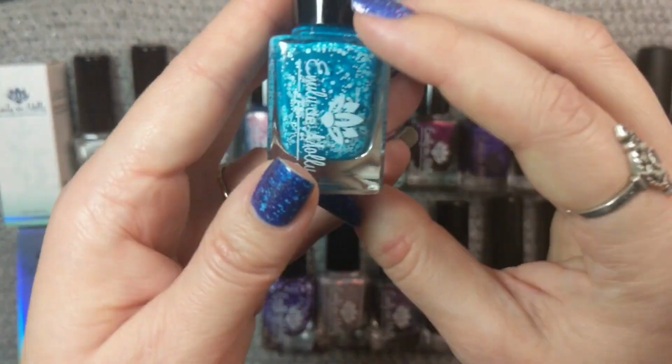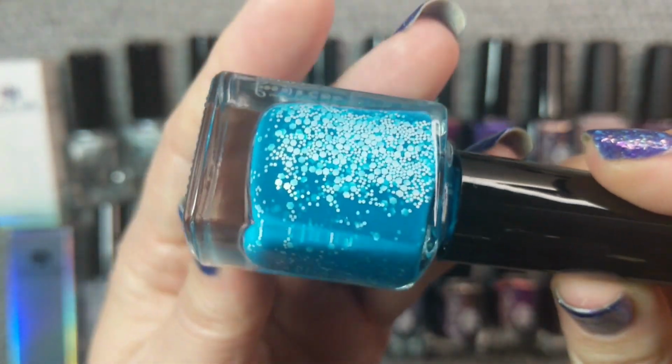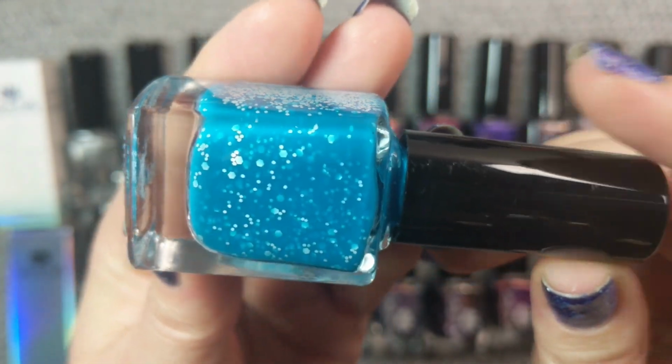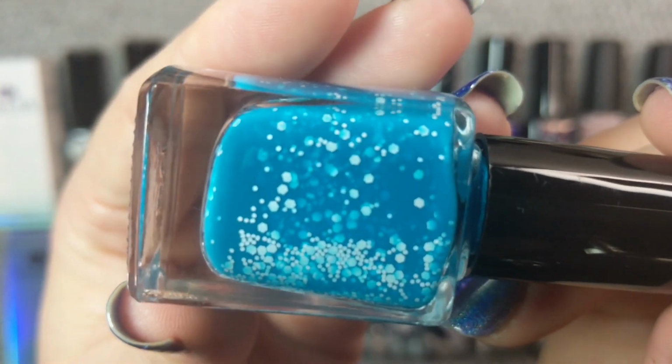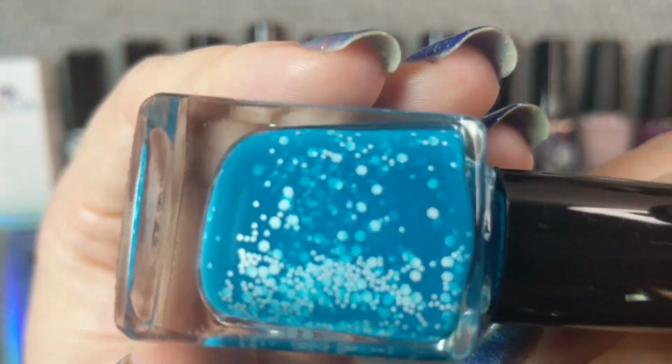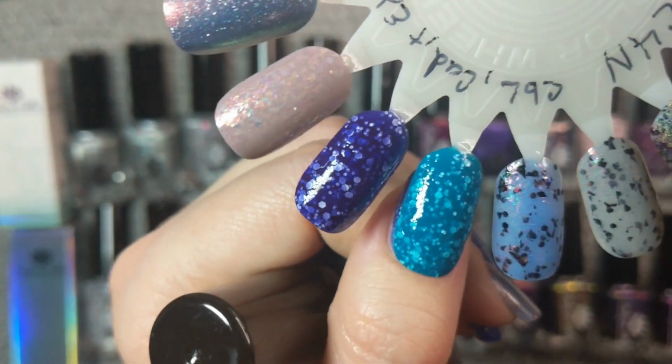Now we're moving on to the white glitter formulas. This one is called The Chosen Few. I got this because I thought this would be a really fun summer polish. This is a bright but deep turquoise, and then you have the array of the white matte glitters in here. So this is how it looks in 2 coats.